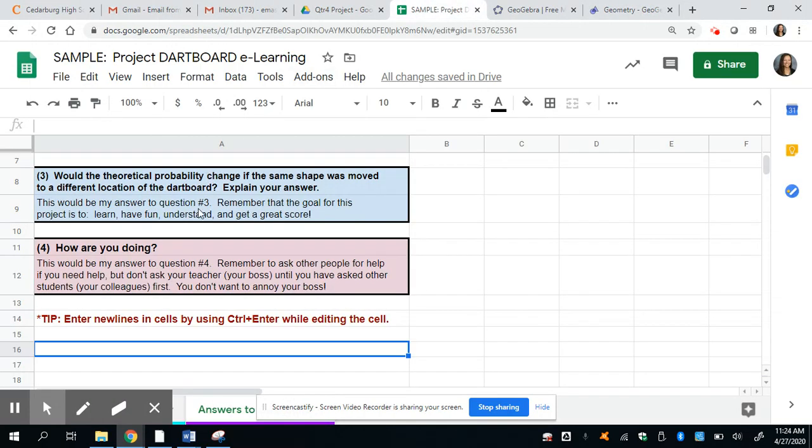And then the second thing is, I want you to know how to create a Google Sheets using calculations and formatting. For instance, number 14, I said, or row 14, I said, tip, enter new lines and cells by using control plus enter while editing the cell.